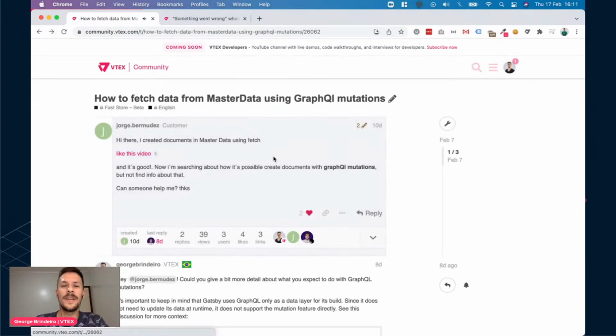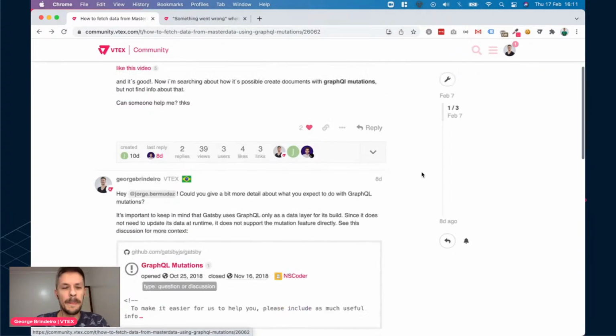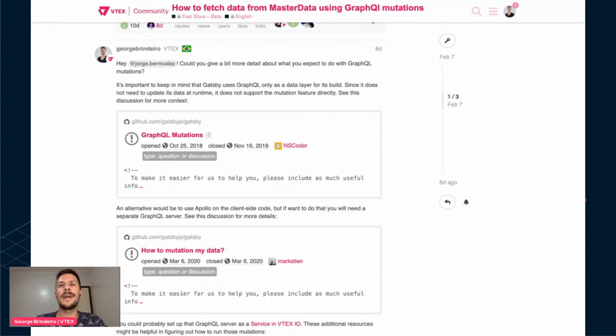He wanted to do some fetching, and Bruno Moreira made a demo in the past edition about fetching, but he wanted mutations. And what I told him was, Jorge, in general, when you're talking about Gatsby, it's a one-way street. Usually, Gatsby uses GraphQL just to build its own data layer.